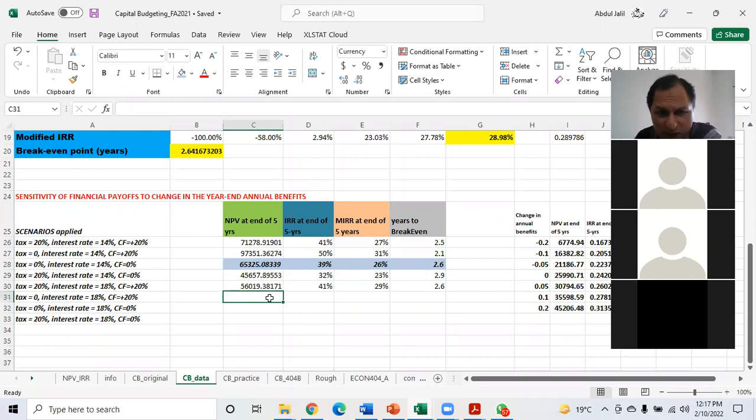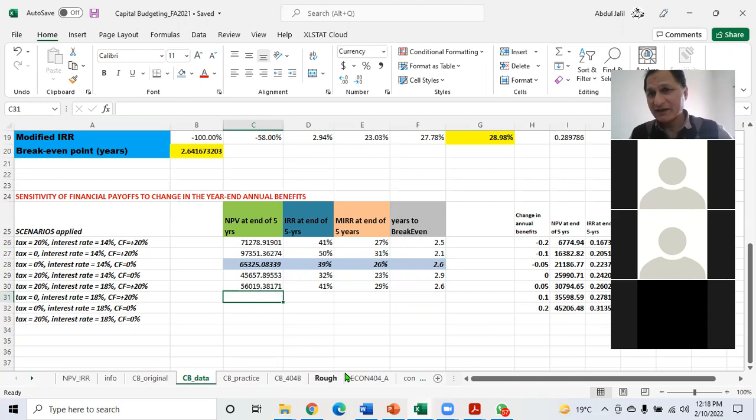So whenever you are going to change your discount rate, whenever you are going to impose new taxes, whenever you are going to change cash flows, if you are going to add some delays, actually, in case of delay, most of the time projects are going to be reevaluated. Therefore, usually for delay, you are not going to make this kind of calculation. You have to make all the calculations again, or a separate calculation. So therefore, I'm not going to add delay here.